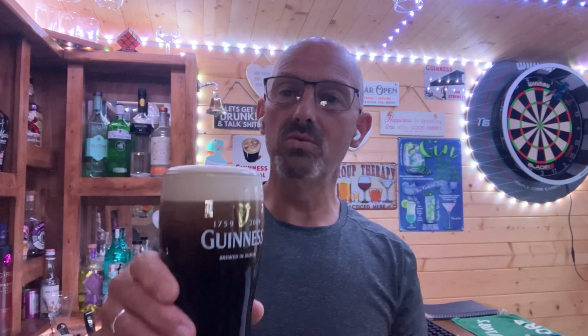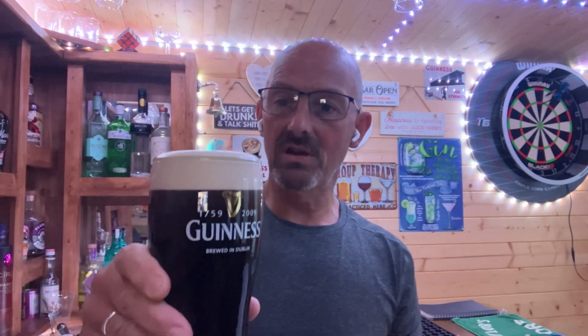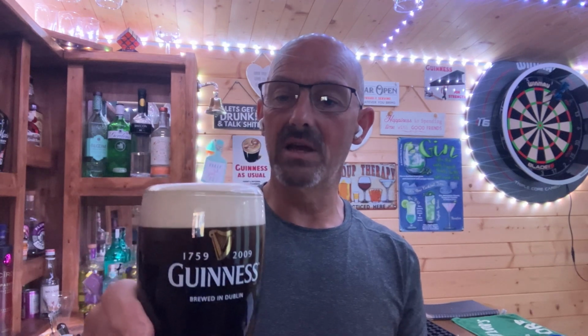The Guinnessers will say it's too cold. They will say a pint of Guinness is too cold in places. And I do agree, this is too warm. I will say this is too warm, right? For me, the perfect Guinness is around 10, 11 degrees. That is way too warm, but look at the effect it's had on that lovely creamer.